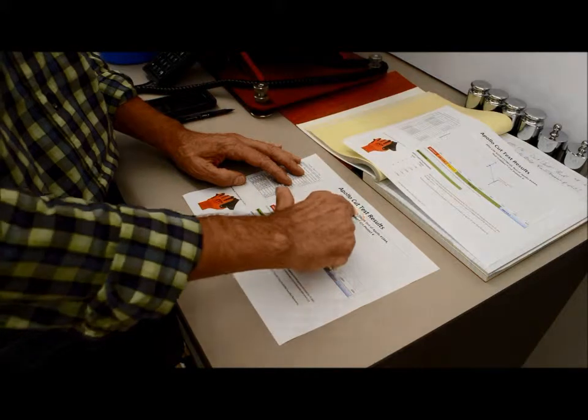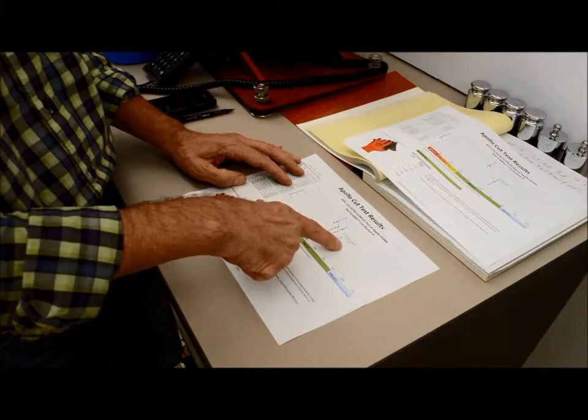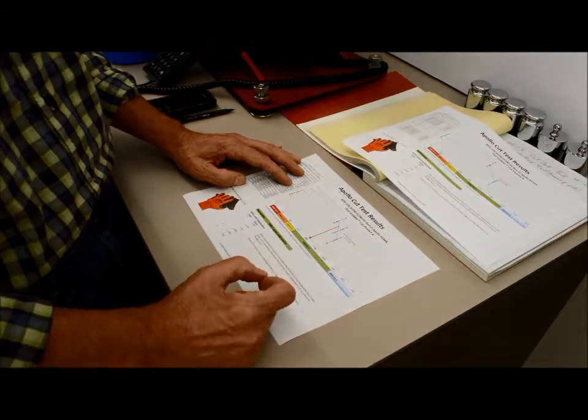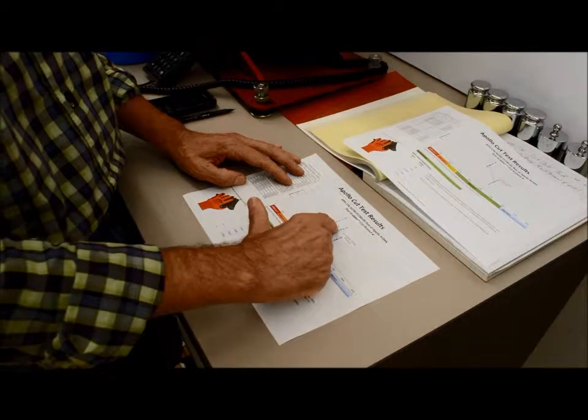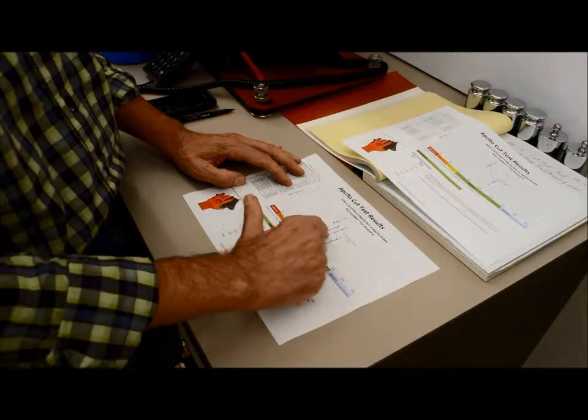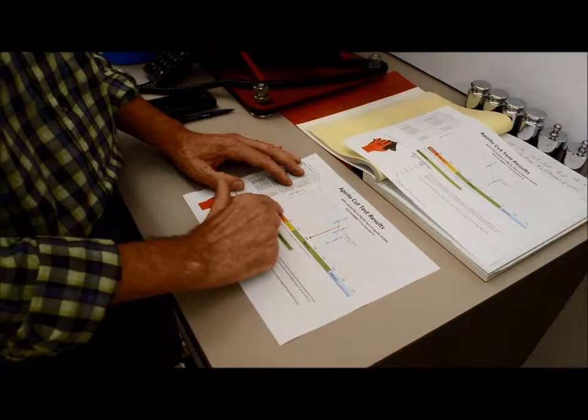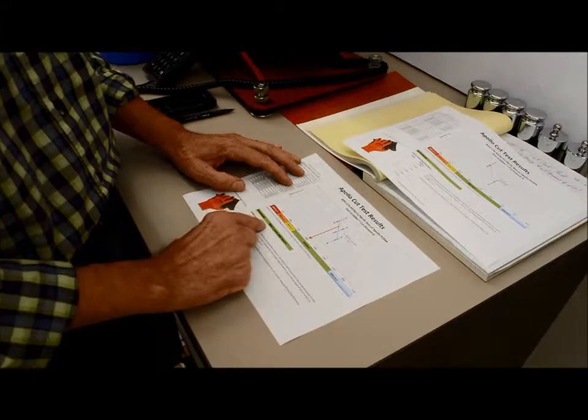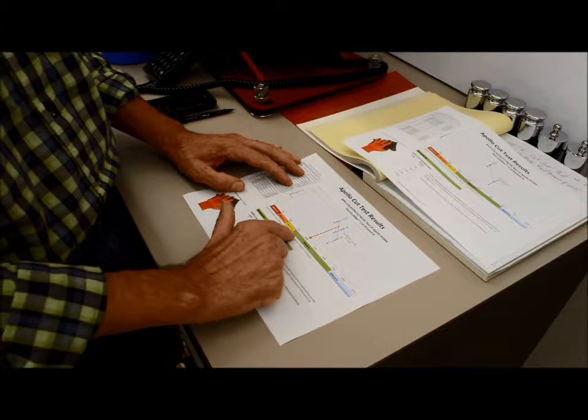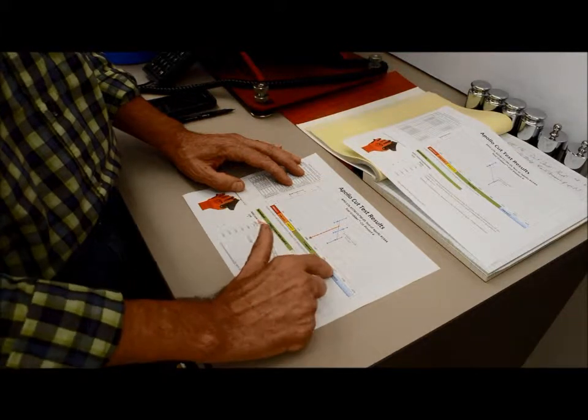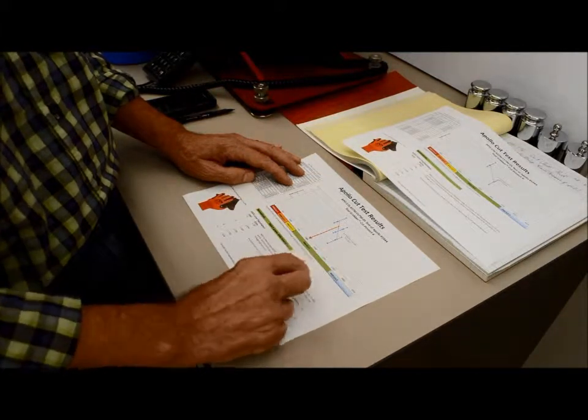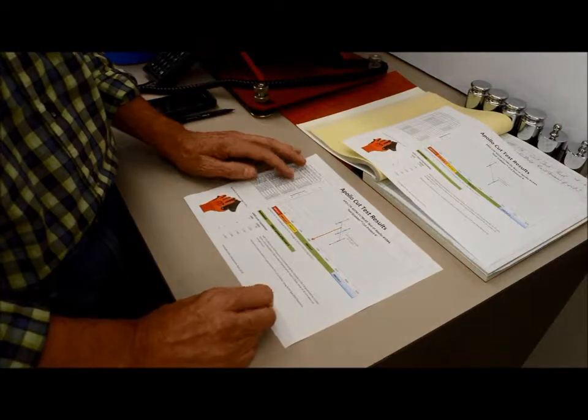If you look at the code here, we've done the ASTM test. We've graphed all of the 15 data points. We've calculated where 20 millimeters of blade travel crosses the line of the weights, and we come out with 2,009 grams, which is an ANSI cut level 4. Well into the ANSI cut level 4 for an excellent cut level 4 rating.